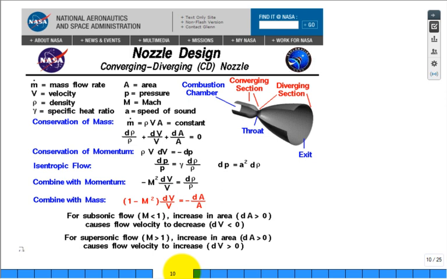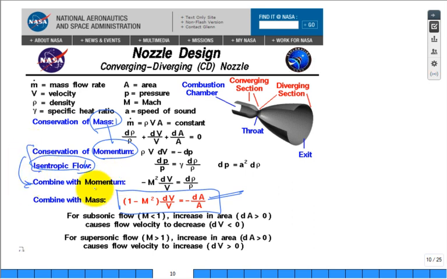So we're going to develop this red equation. Okay, well, what's that? It's a very important equation. It doesn't look that important, but it's very important. Where does it come from? Conservation of mass, conservation of momentum, and the second law for isentropic flow, and you combine these. So here they're taking the mass and momentum and combining, no, isentropic flow and momentum to make a combined or modified momentum. Then with the mass, you get this crazy equation.